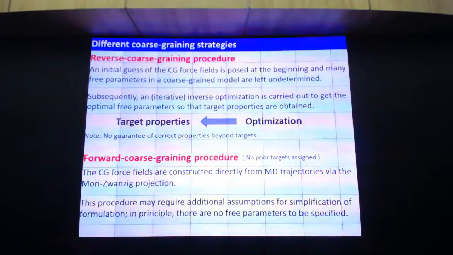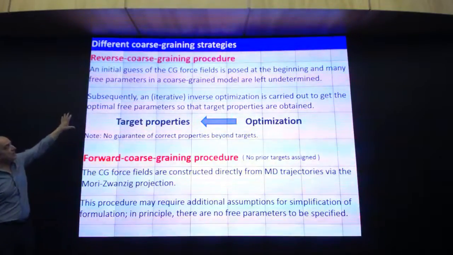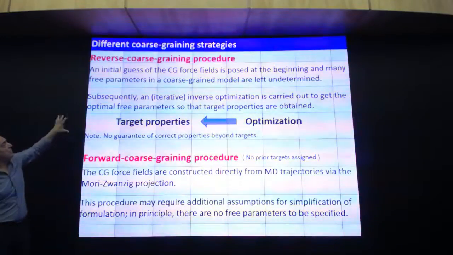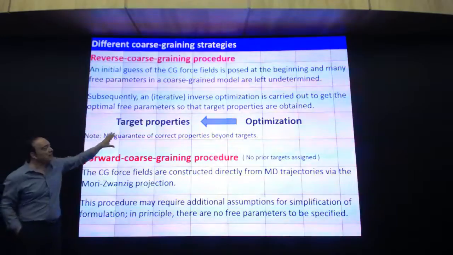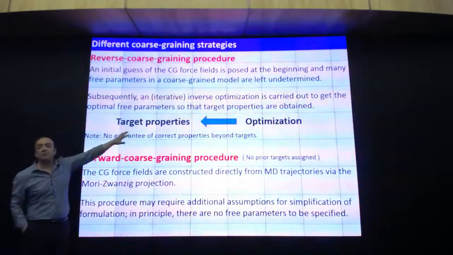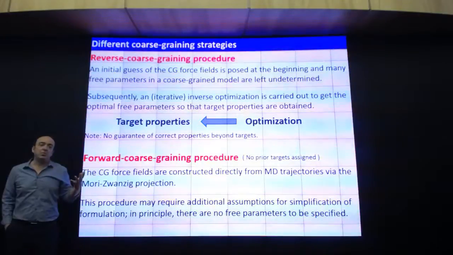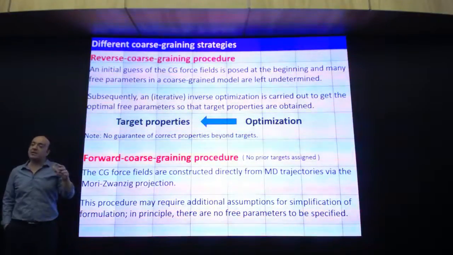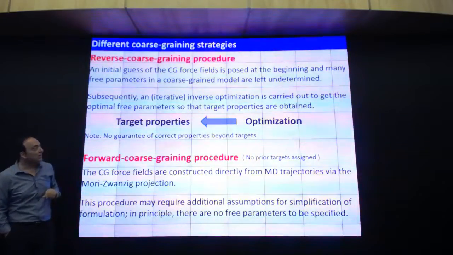Most of the time, people in physical chemistry, or in polymers in particular, would use something like that. You have a molecular system that you try to coarse grain. You set up some target properties. Obviously, you're going to lose information as you coarse grain, but you want to maintain certain key properties for the function that you have in the application.